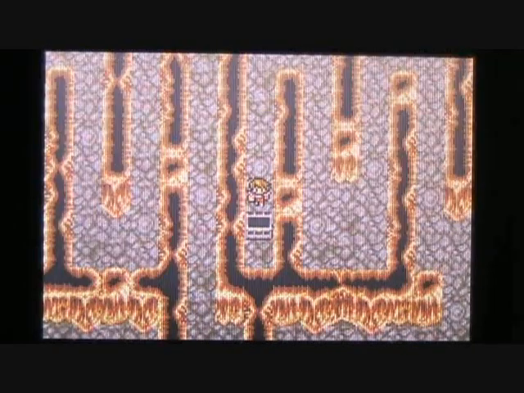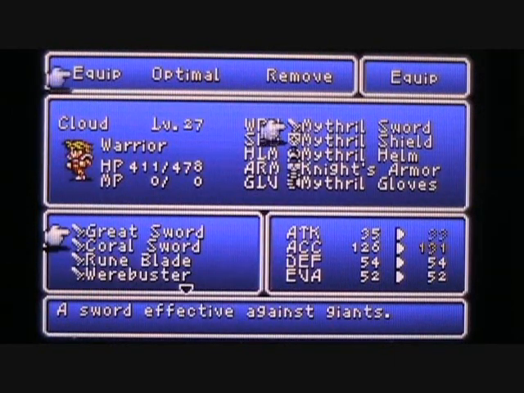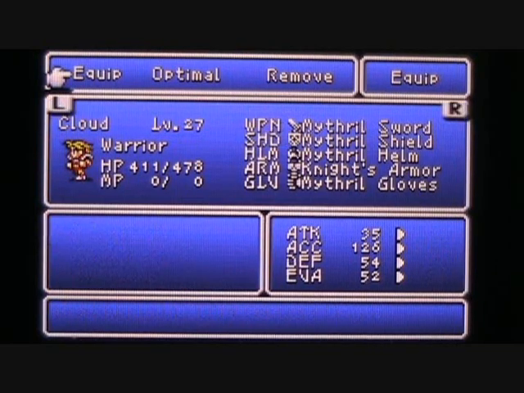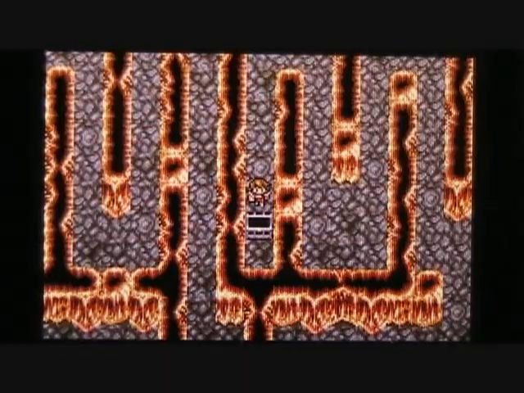Now, if I were to equip that on my warrior Cloud, it would take his accuracy up 5 points, but it would take his attack power down just a little bit, so you have to decide whether you'd like to have the accuracy or the attack a little bit more. I guess I'll keep the mithril sword on for now, but I may try that great sword out a little bit later. Alright, let's do some backtracking here.